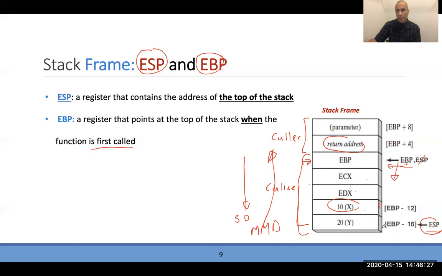Okay, if you want to access this, then you're going to access here, which is 16. So you're going to have 4, 8, 12, and 4, 8, 12, and 16. You see what I'm talking about? So this is very important. So we know that the reason we need a base pointer is because the stack really grows up and down, all right?